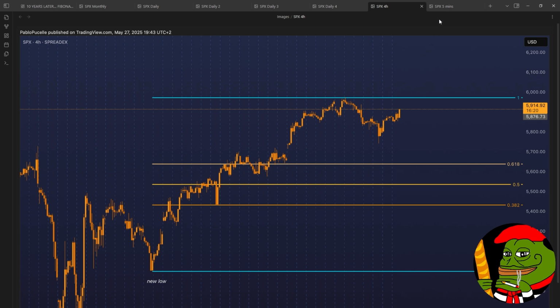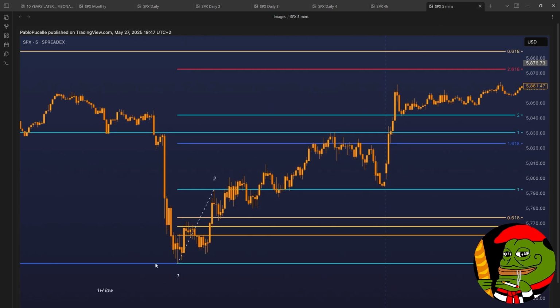And then again, you could go on the 5 minutes, for example, and keep your Fibonacci from the higher time frame, knowing that it will give you very strong support and resistance levels, and understanding the trend. And you will know also what you need to put in priority. Should you put shorts or longs in priority, knowing that potentially the monthly is bullish, that the daily is in a bullish trend, and the 4-hour too, then you know that the 5 minutes should be, for example, a priority of bullish setups.